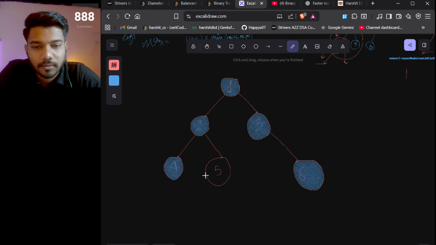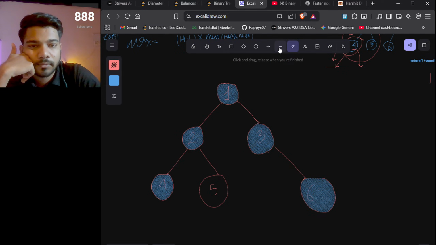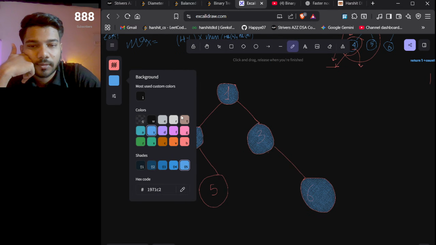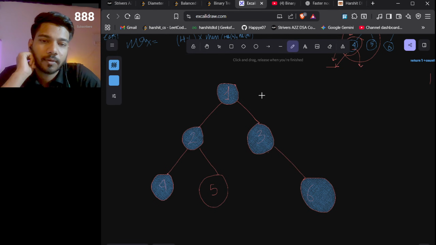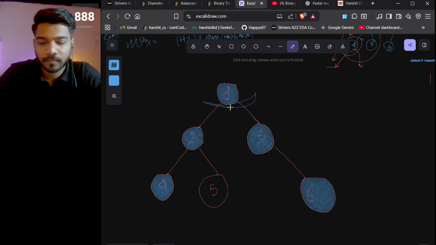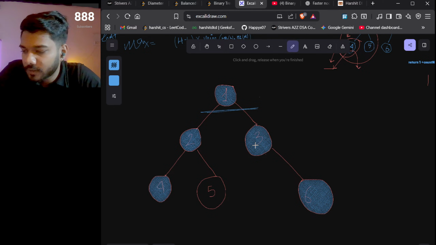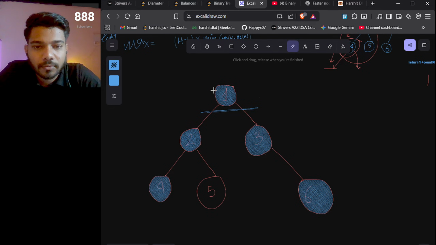So the complete intuition is if we are on this root node, then we can calculate the diameter passing through this root node by calculating the height of the left subtree and the height of the right subtree and adding it.